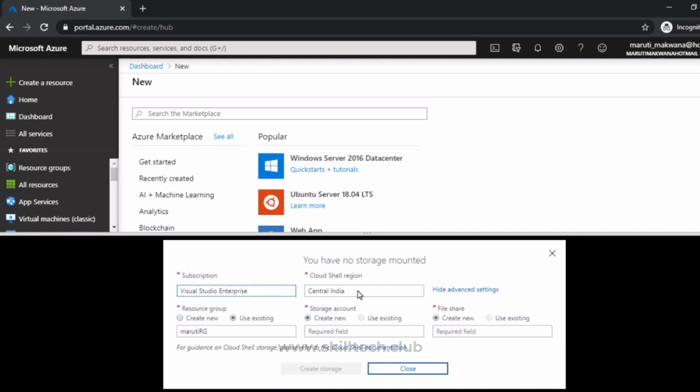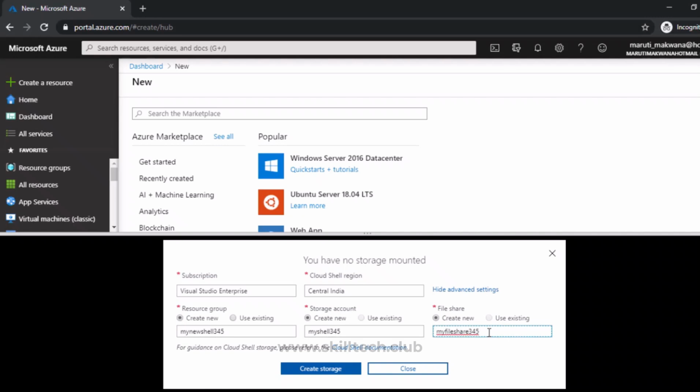And then I can choose my region and the names of my resource group and storage account. I'm going to click on Create a New Account, and I'm giving my new shell 345, that's the name of the resource group. Name of this, I'm giving my shell 345, and the file share inside that, I'm giving my file share 345.